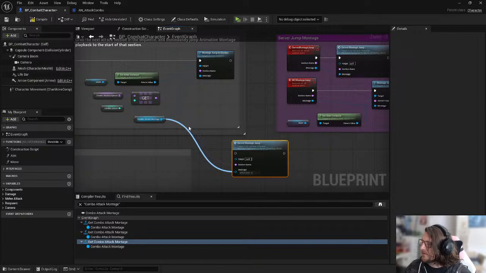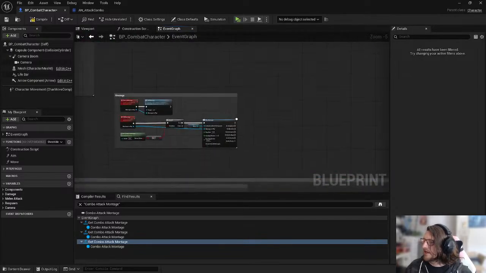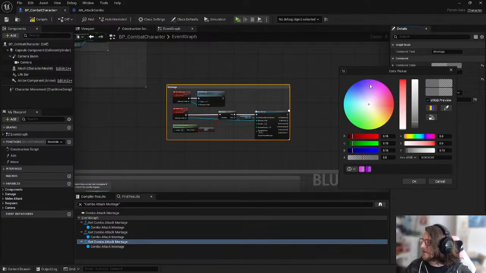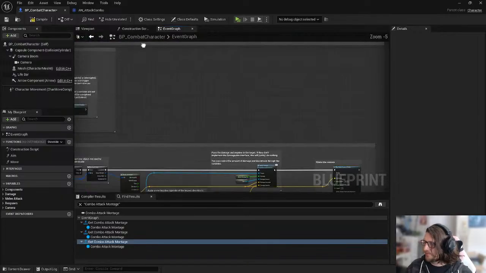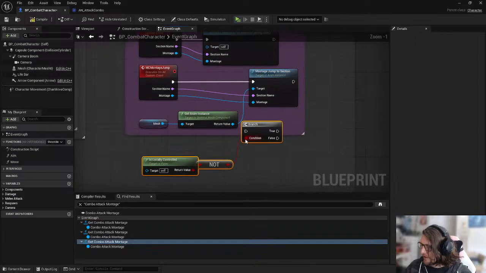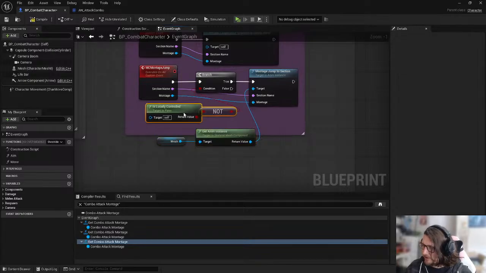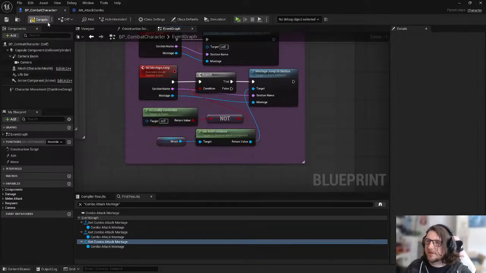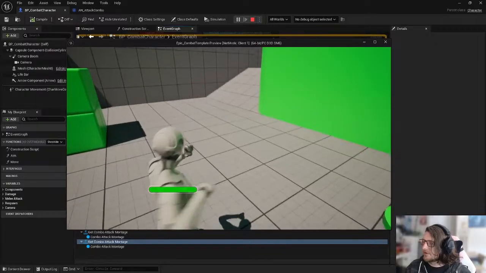Plug these in. It's cool. We will do this here. The other thing we want to do is we want to color this in because that's important. We also want to take this little control logic here. We want to run that so that we don't jump the montage on the client after the fact, because we've already done it locally. We don't need to do it twice. That will lead to issues. Let's turn this on to success. Okay. So let's have a go with that. Charge. Bam. Didn't like it the second time.